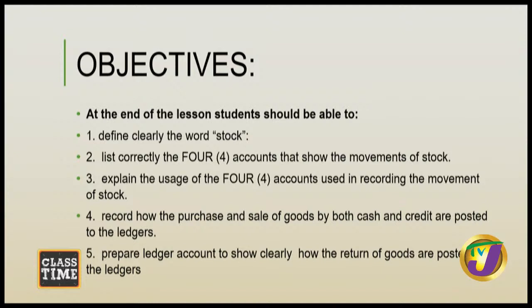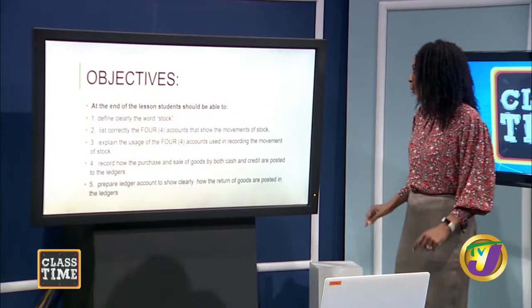Students should be able to record how the purchase and the sale of goods by both cash and credit are posted to the ledgers. Last but not least, students, at the end of the lesson, you should be able to prepare ledger accounts to show clearly how the return of goods are posted in the ledgers. Sound practical? Come on, let's go.